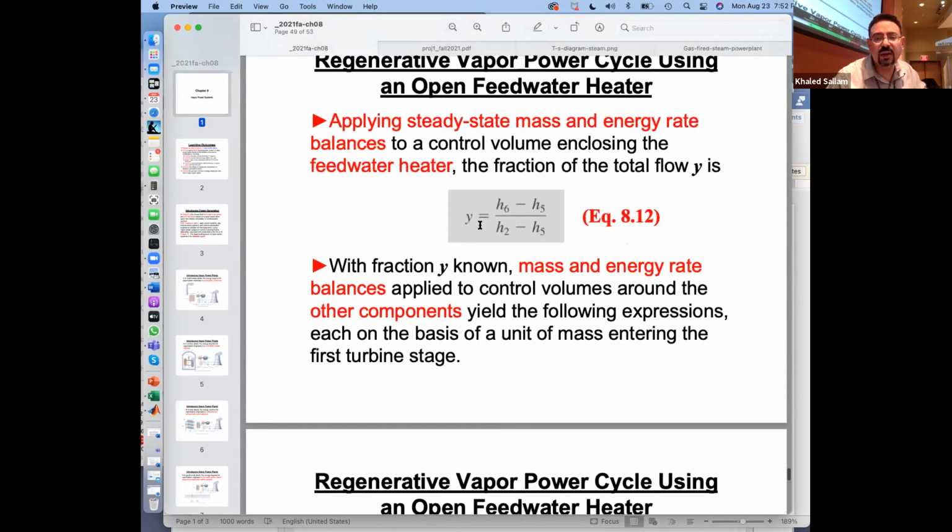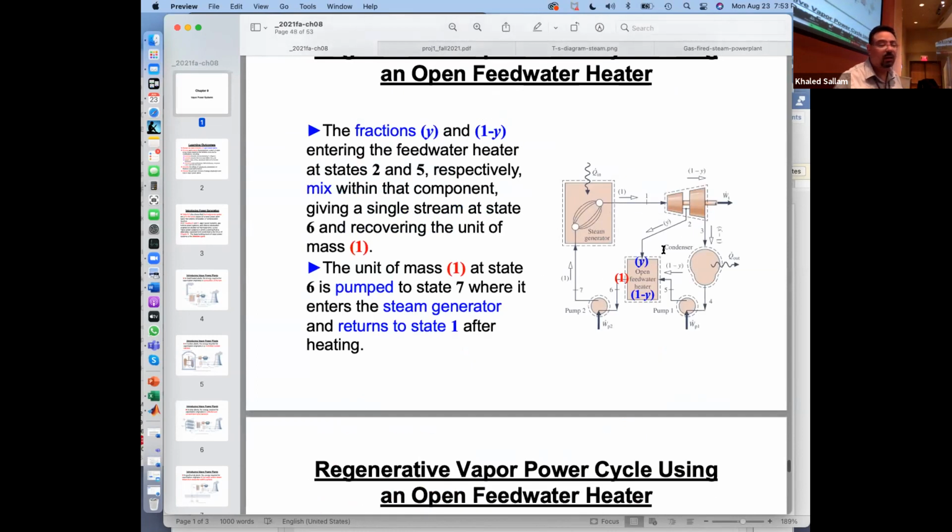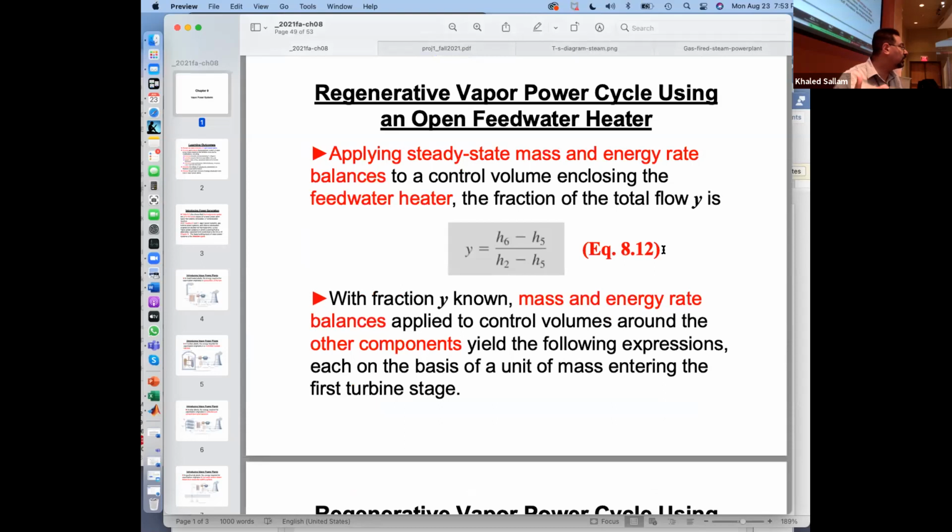There are formulas written for it, but I really like you to say m dot times h plus m dot times h equal m dot times h. That's energy in equal energy out. Why do I want you to do this? Because in some calculation or some cycle, there are more than 2 guys coming in and 1 leaving. Sometimes there are 3 guys coming in and 1 is leaving. And yes, this is correct for this particular case with those particular numbers, but later, maybe you don't want to do this. Make sense?